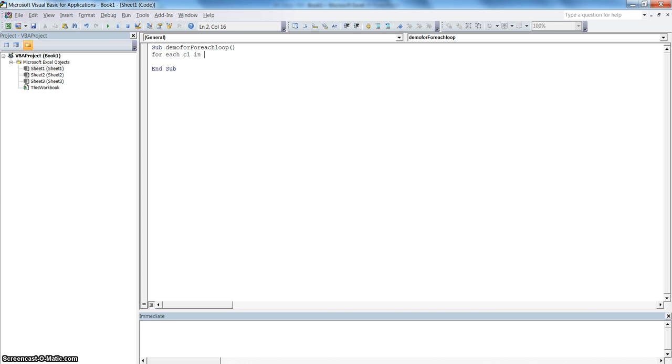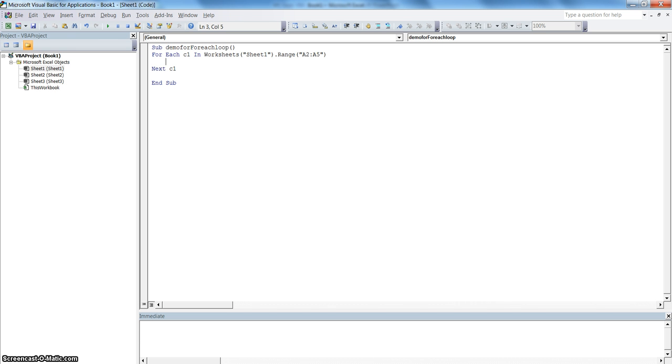In this case, worksheets sheet 1 dot range A2 to A5, and then next collection item. In this case C1, as we have assigned the variable C1 for the collection item.